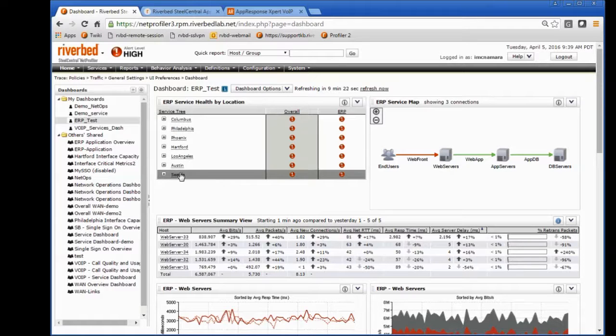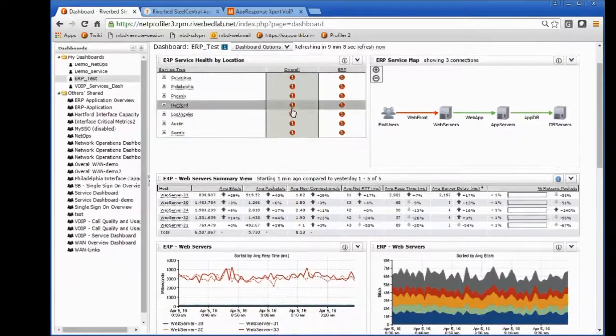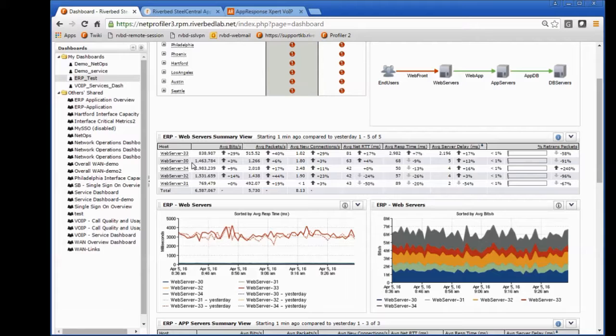Being that it's struggling from everywhere, looks like we're running hot from everywhere, my guess would be that the problem is on the app side. Anytime every one of your sites is affected, chances are it's something in the middle. So what I've done here, I've got my service map, my high-level widget showing all the different sites accessing. I've also got down here a matrix showing me some performance information for my web tier. One of the things you'll notice, since I'm talking about this matrix, is some up and down arrows.